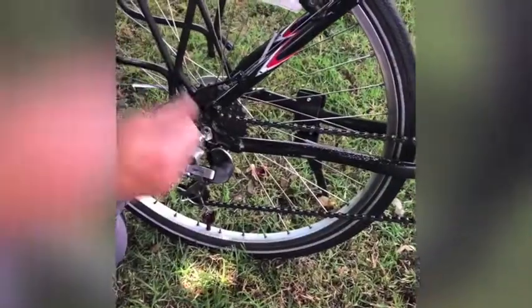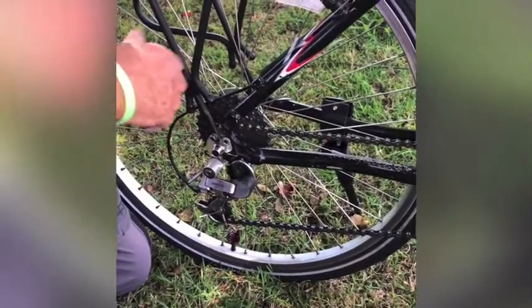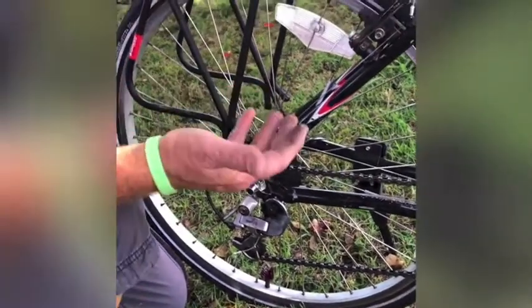The last on this part is the C for chain, which also stands for cranks and for chain rings. So you want to check your chain down here to make sure there's not too much grease on there. There should be some, but not too much. If there's too much, it's going to suck up the gravel and the dirt from the ground and ruin your gears in the back. If there's not enough on there, it could get rusty and it could break on you.